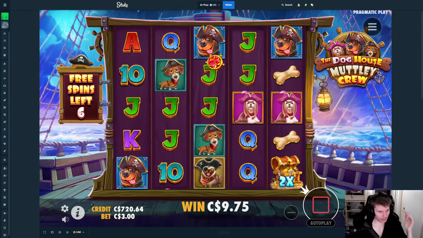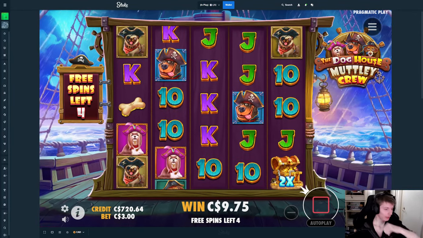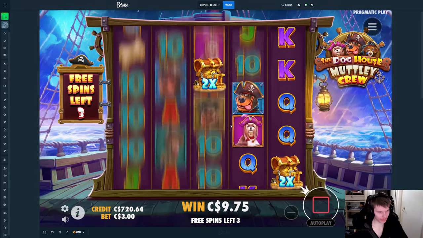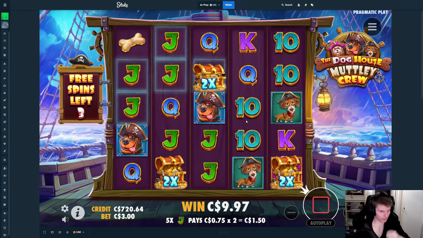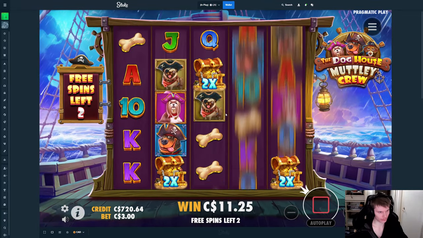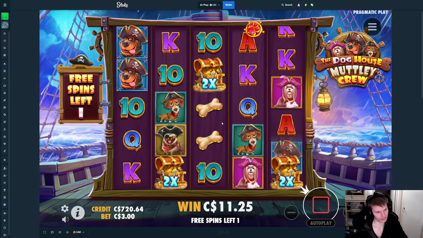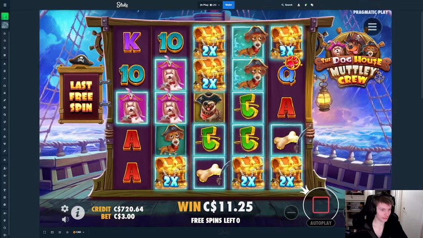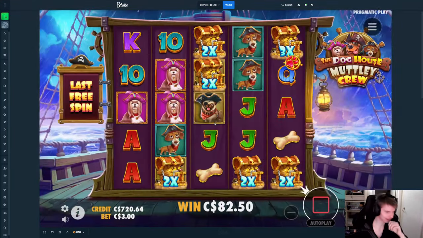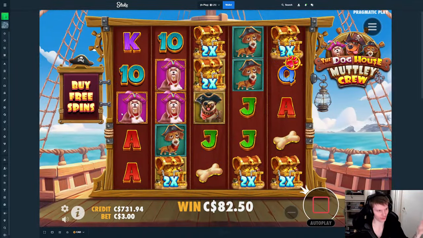Okay, that's the first multiplier. Second multiplier, third multiplier, and now, will it do something? I doubt it. This is looking so bad. Yeah, where's the retrig at? And it actually does something, but it's still not good. That's nearly a third of the money back, so it's still a $220 loss.